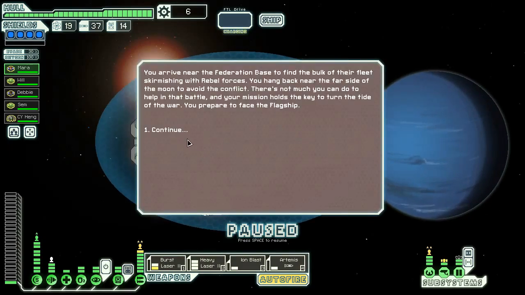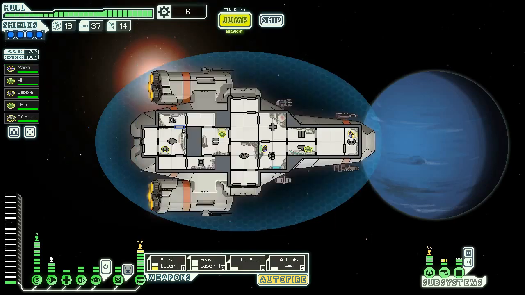You arrive near the Federation base to find the bulk of their fleet skirmishing with rebel forces. You hang back near the far side of the moon to avoid the conflict. There's not much you can do to help in that battle, and your mission holds the key to turn the tide of war. You prepare to face the flagship.